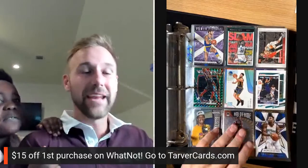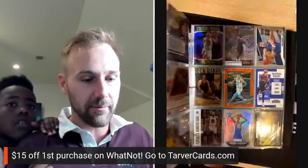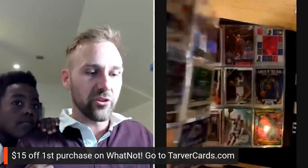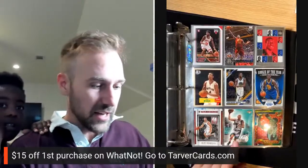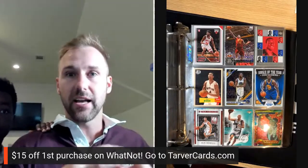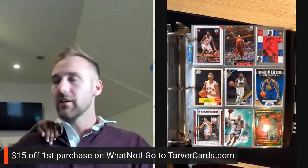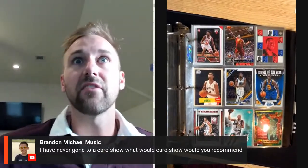The Minneapolis card show, I heard that's good. The Chantilly show — I heard that was awesome, everybody that goes to it says it's just great. There's a Kevon Looney silver rookie — that's a good one right now, dude is hooping. Should have graded that with my last SGC order. Little Honor Roll Jason Williams — I love the Honor Roll because I do education stuff, it's my main job. My membership thing for my education stuff is called the Tarver Academy Honor Roll, so whenever I see Honor Roll stuff I toss it in there.